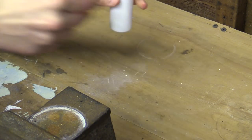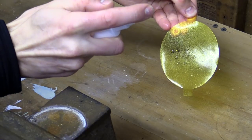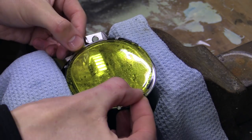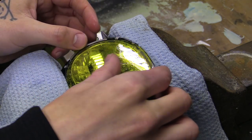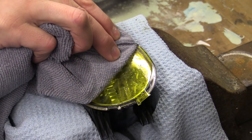Before peeling the backing paper off, I misted my fingertips with water to prevent any greasy prints being left on the film, as well as spritzing the sticky side of the cover itself before positioning it on the lens as best I could. It took a bit of fiddling but once I was happy-ish, I worked most of the water out with my fingers to help it tack, before squeegeeing the rest using the old credit card inside a towel trick.